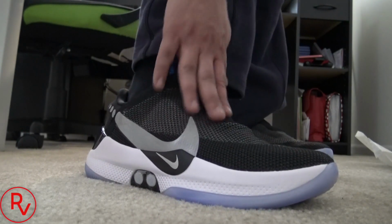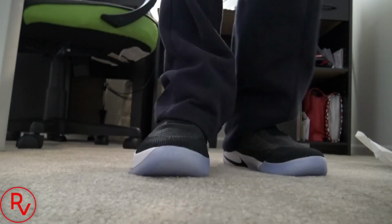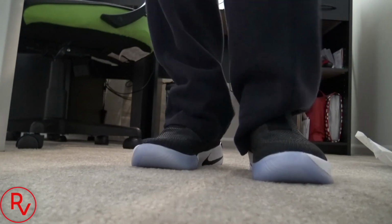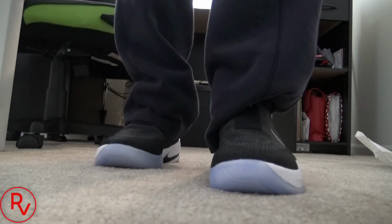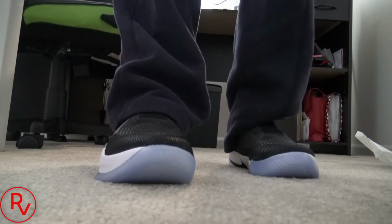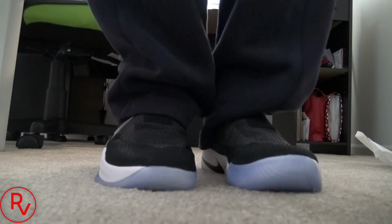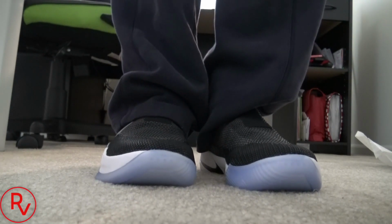I mean, you don't have to worry about laces. There's no laces on the front of the shoe, so you don't have to worry about, especially you, when you walk around sometimes in the stores and your laces come undone for no reason. Or even when you're playing basketball, running around playing and all of a sudden, oh, stop the game, I gotta tie my laces. You don't have to worry about this anymore. The most annoying part is when I'm in gym and running laps. Yeah. It's so annoying to stop and tie my shoe.